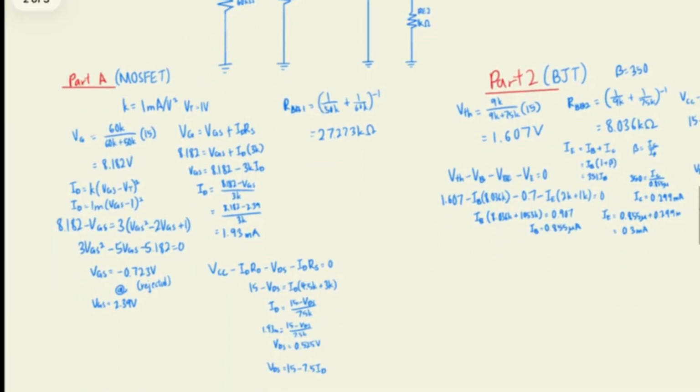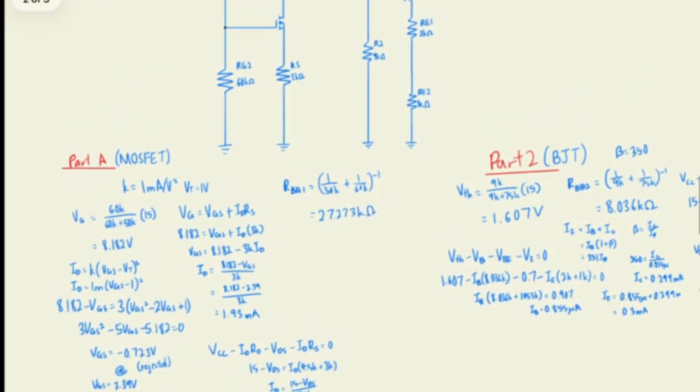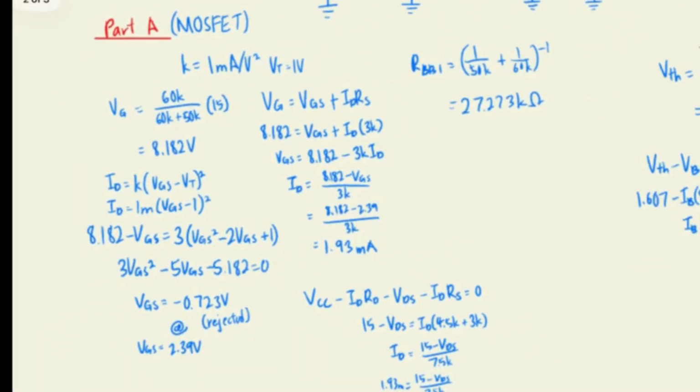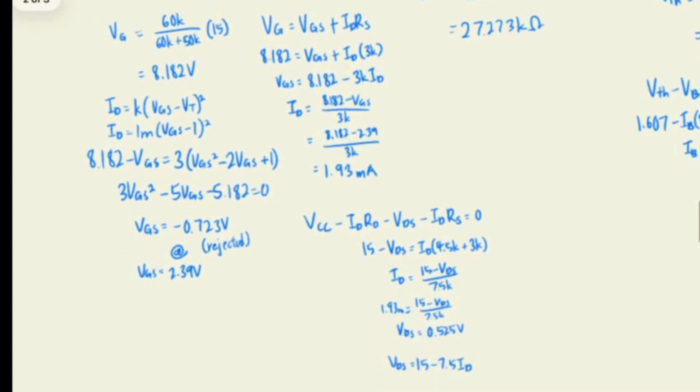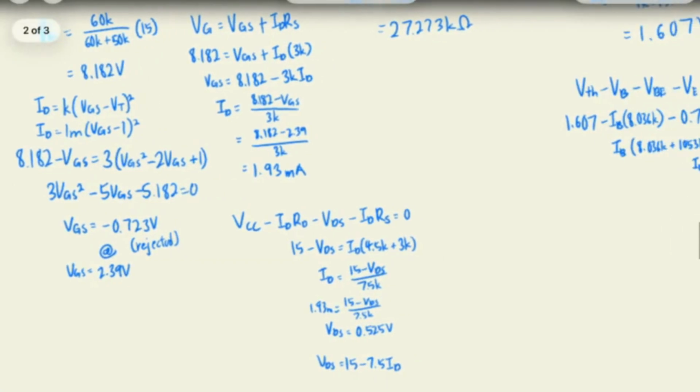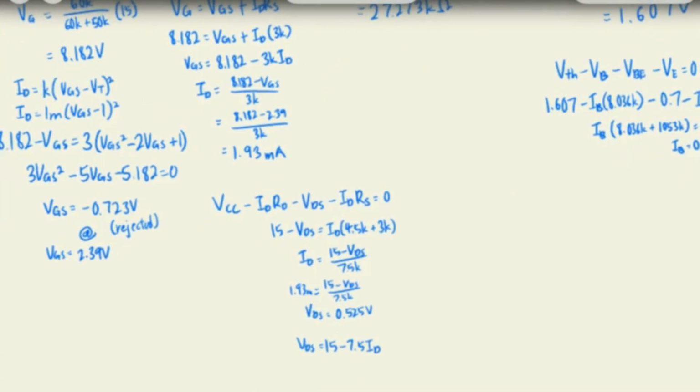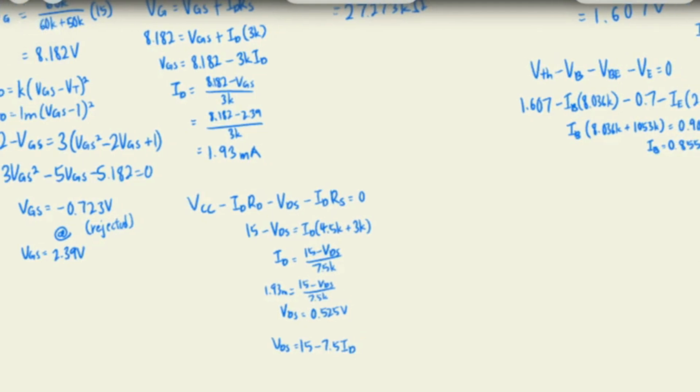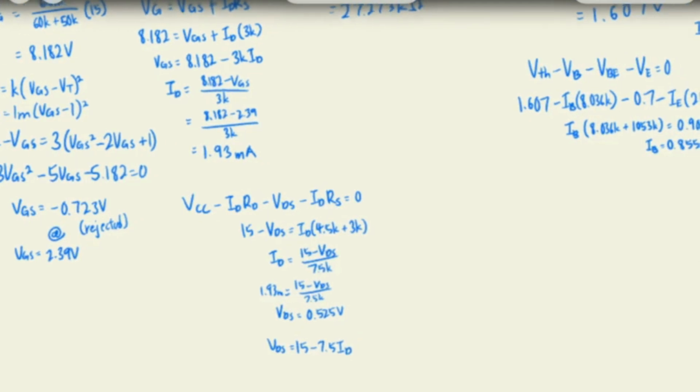For our MOSFET part, we first use the voltage divider rule to obtain our VG, and once we do that, we substitute VG into our KVL and obtain our ID. Then, given the formula ID equals K(VGS minus VT) squared, we substitute our given information and find our VGS. We'll get two options for VGS, but we only take into account the positive value. Then we substitute into our main equation, VCC minus ID RD minus VDS minus ID RS equals 0, and we are able to obtain our value for VDS.